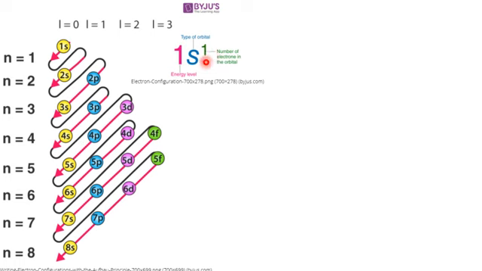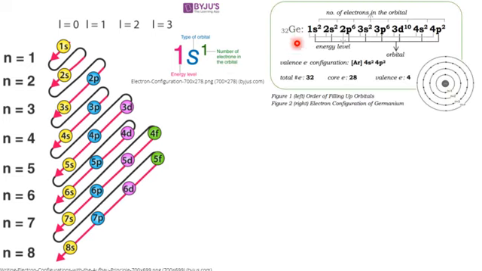And the exponent here represents the number of electrons that an element has. For example, if you see 1, meaning 1 electron only. If you see 2, 2 electrons, 3, 3 electrons. If the exponent is 4, meaning 4 electrons. So the coefficient pertains to the energy level, the letter represents the orbital, and the exponent refers to the number of electrons. Clear? Okay, example, germanium. Germanium is symbolized by Ge, having 32 electrons.